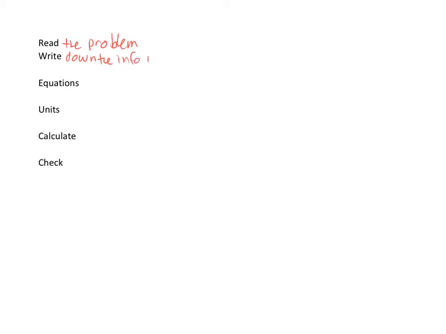in the problem in a clear way. So that means if you see that you have densities listed in there, you have percentages, write them in the ratios that you understand. Don't leave them in the problem. Another thing that you can do here, just to help you out, is use a highlighter. So highlight the important part. Okay. Sometimes at this juncture, it's also nice to highlight where you're going.